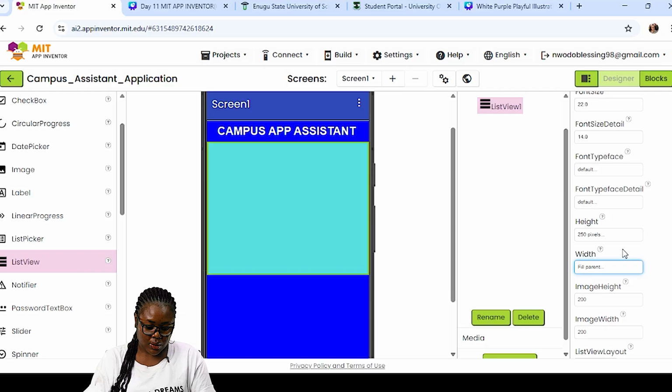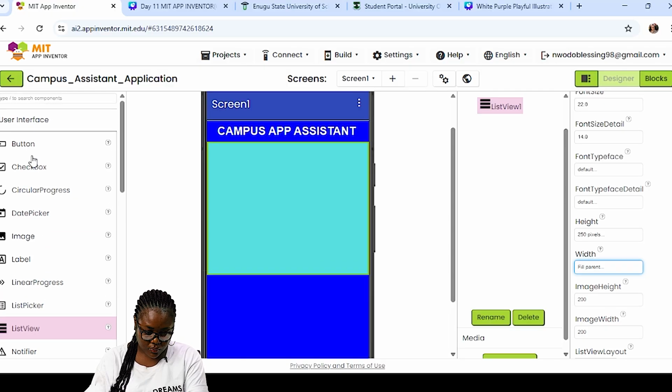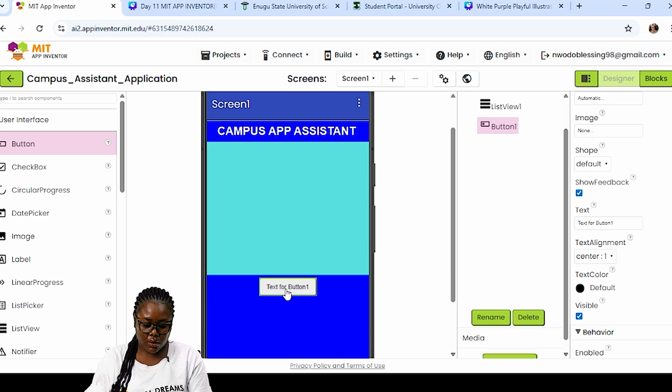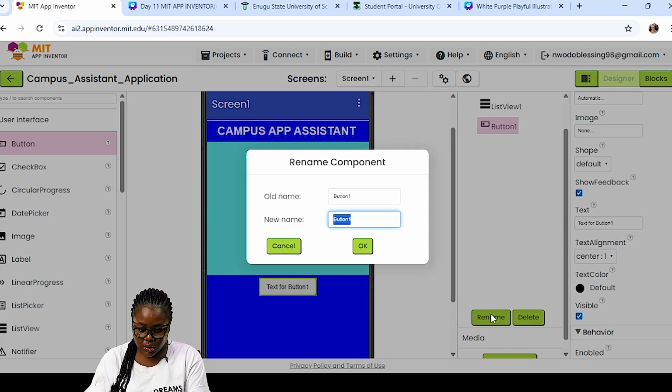Okay, so that's it. The next thing we'll be dragging down is a button. This first button is going to be the map button. So rename it to map button. This way.